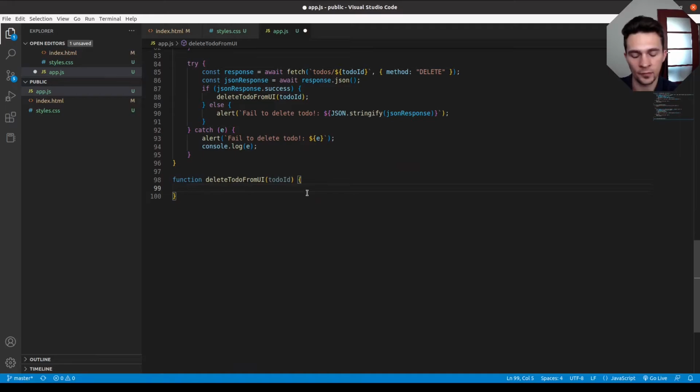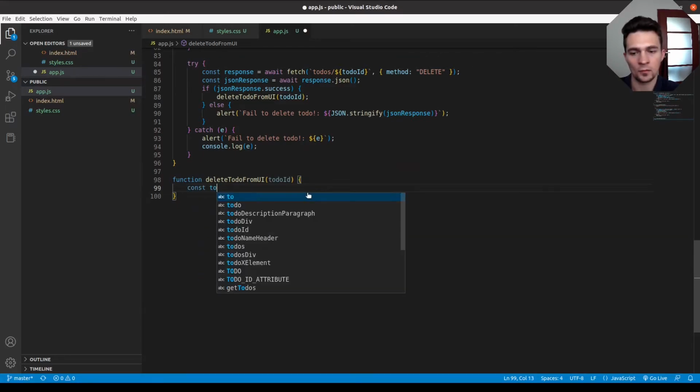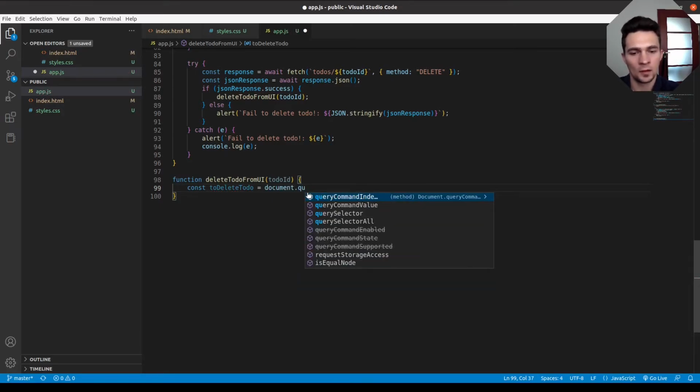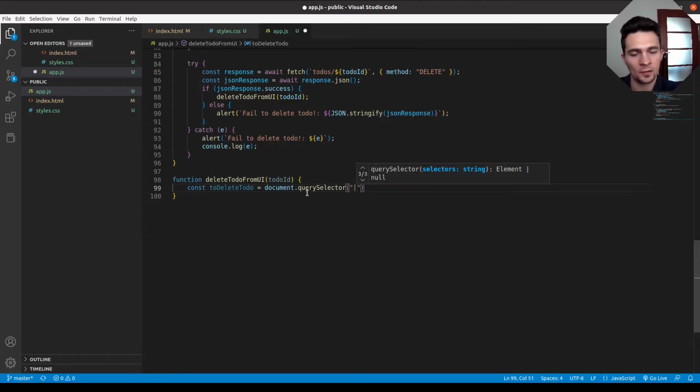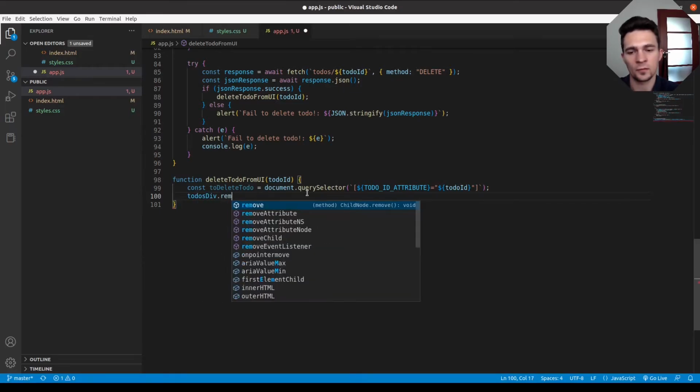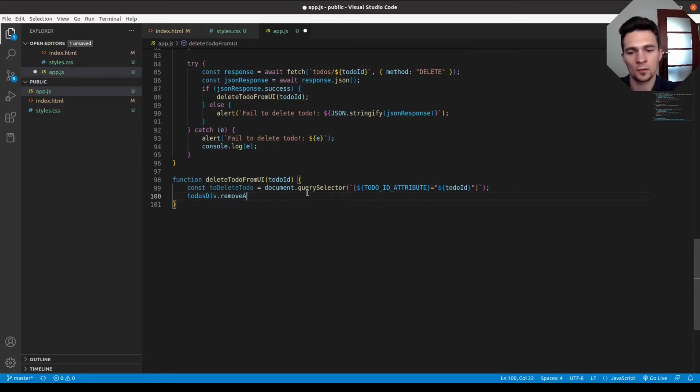Here basically we'll do, to delete todo, document querySelector, and we say that for the element with this todoId attribute equal to todoId, we will take todosDiv removeChild, I think, removeChild, something like that.